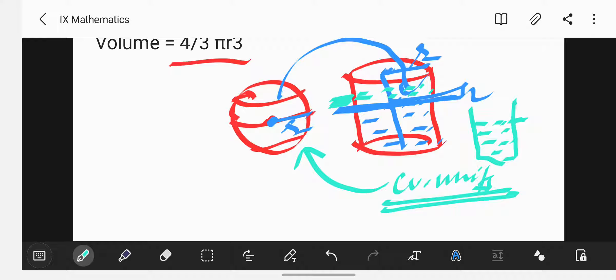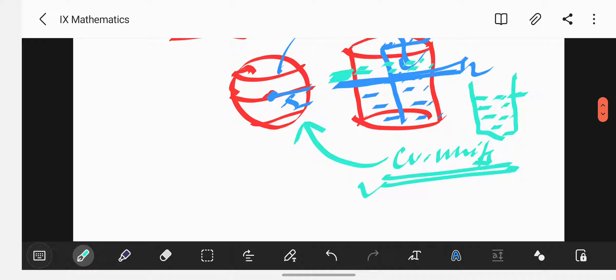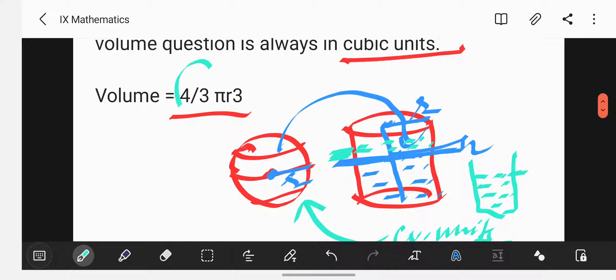So this principle, basically, the principle behind this one is the Archimedes principle, the water displacement. Because of the ball, which when placed inside the cylinder. So, the units will be cubic units. Another way of writing the volume is 4/3 πr³.